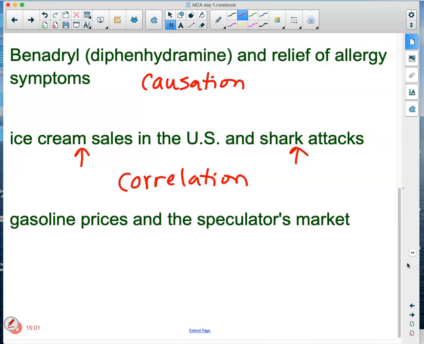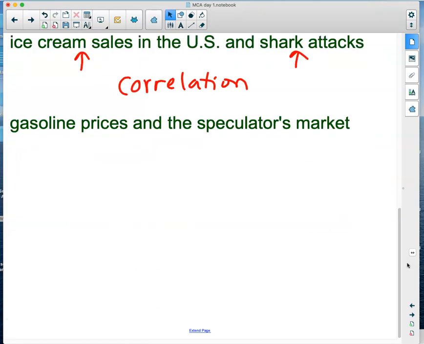You could try to logically reason that when the economy is good, people are eating more ice cream. And when you're eating more ice cream and the economy is good, you're going on more vacations, more people are in the ocean, and that's why they get bit, and you have the shark attacks. But definitely one does not cause the other. You don't go to the beach, get an ice cream cone, and go into the ocean and automatically get attacked by a shark. That doesn't make any sense. So it's a weird math relationship, and it happens.